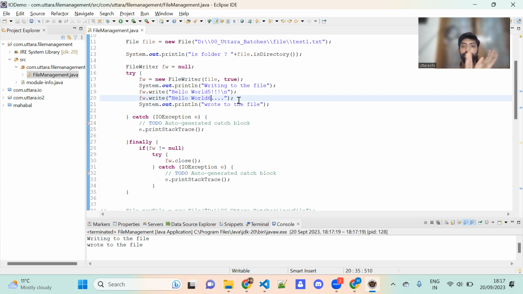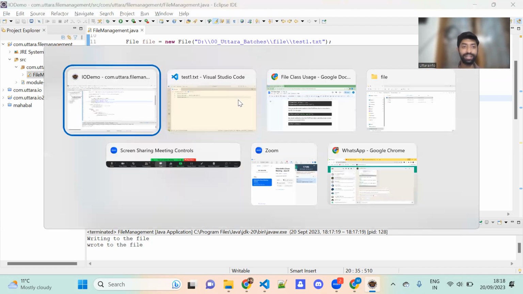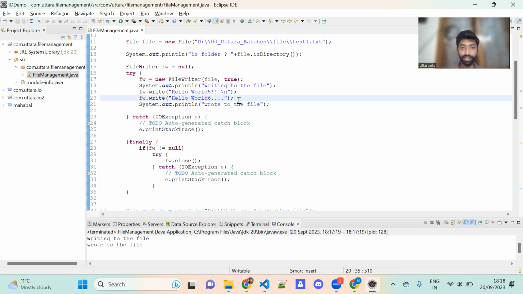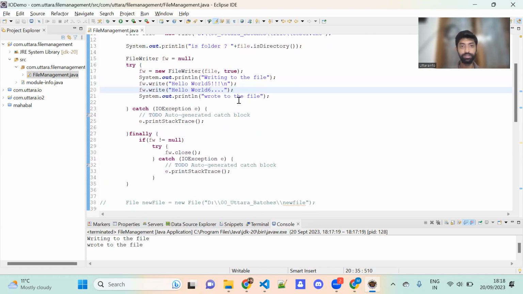But if you do not specify true, it will delete all the contents that is there in that file and add new content. Clear? Yes, sir. Okay, cool. Good question. If you do not understand like this, please ask. Anything else that you haven't yet understood?